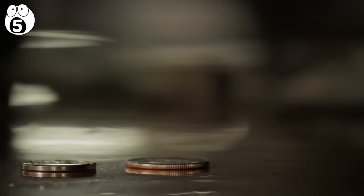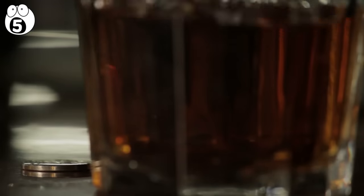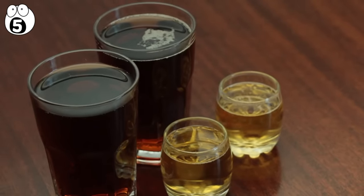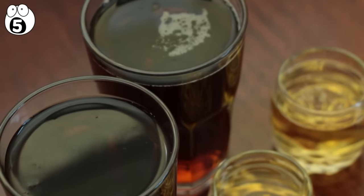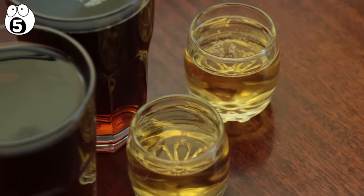Number five, the race. This trick is designed to score you free drinks — it's also sneaky rather than fancy. Grab two pints of beer and two shots, and you'll need someone to race. You tell your opponent how much you love beer and that you're real quick at drinking it — so quick, in fact, that you're sure you can drink two pints before they can drink two shots. They'll likely laugh at you and take that bet. You've got them interested, and they're sure you're going to lose.